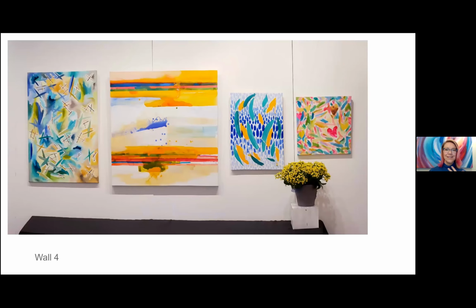So which one is Yara's on this wall? The second one. The one with the stripes. You got it, yeah. I see something in that one I wanna share. A swimmer. Like which part? The blue, and then there's like bubbles around it, and they're swimming that way. Oh, I like that. Kind of like scuba dancing.